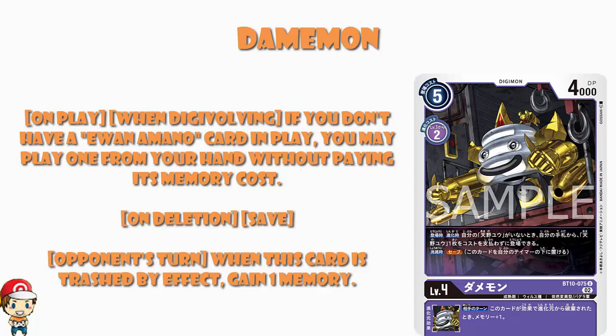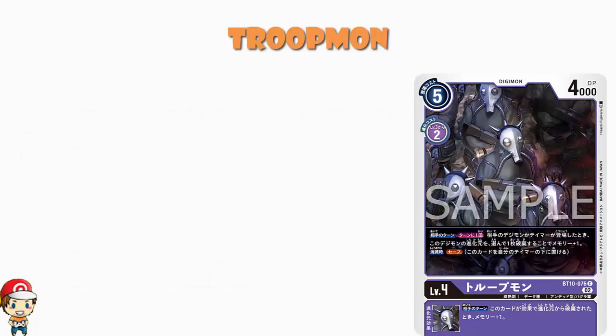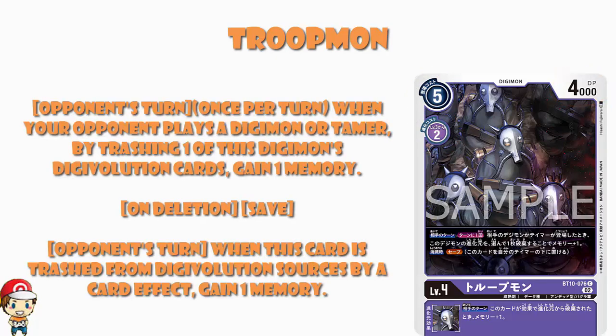We've then got another level 4 in the Bagra army. It's Troopmon. Same inheritable skill we keep seeing over and over. 5 cost to play normally, 2 cost to digivolve, 4,000 power, nothing out of the ordinary. On your opponent's turn, once per turn, when your opponent plays a Digimon or Tamer, by trashing one of this Digimon's Digivolution cards, you may gain a memory.